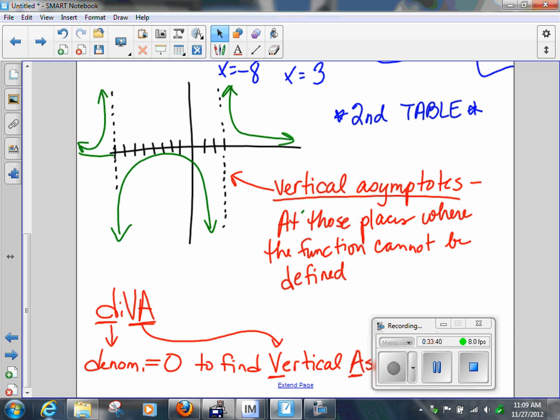Guys, you work on this problem. Don't just sit there and wait on me to guide you like a bull with a ring through your nose. Yeah, you did. You got it. That's the same thing I had. Here's your first one. There's your second asymptote. There is no third. You got the dotted line on the left, you've got your y-axis, and then your dotted line on the right.